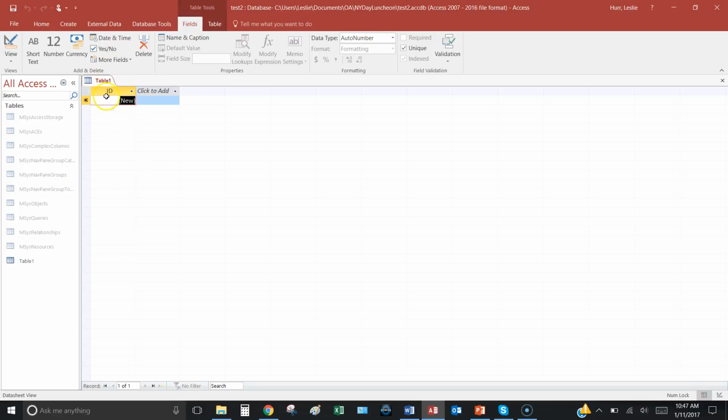Right now it's in setup mode for this table, so it's showing Fields as the tab. So this is, again, a table, and it's set currently so that you can set up your fields. Now remember, fields are like columns and you put information in them, but first you have to create them. So I'm going to go ahead and do that.